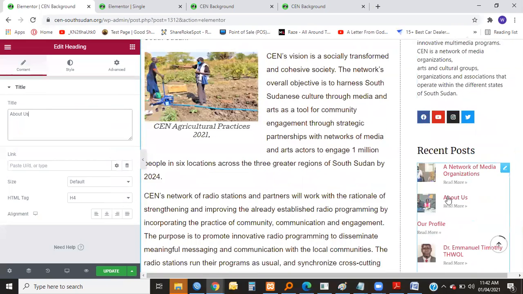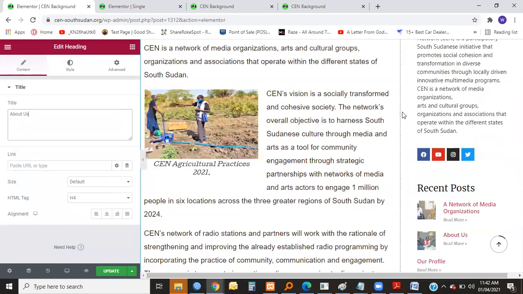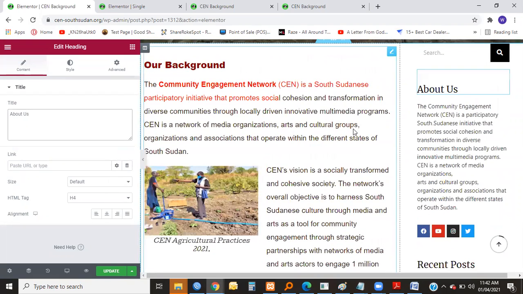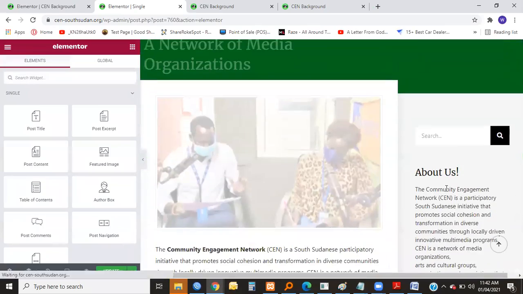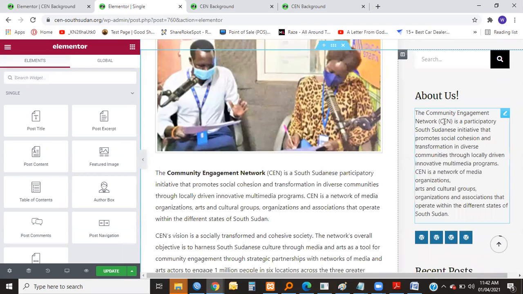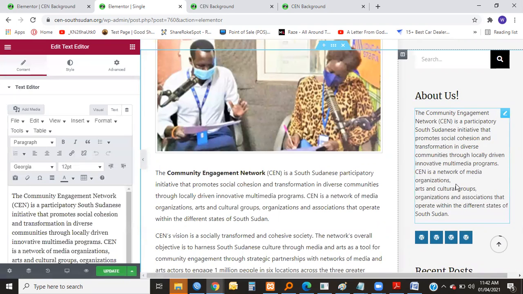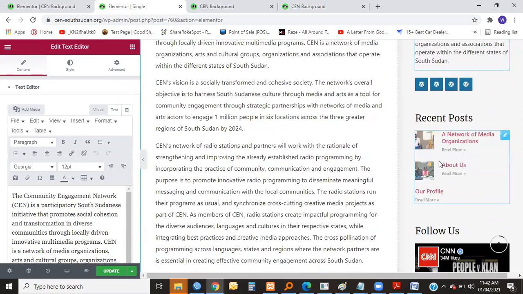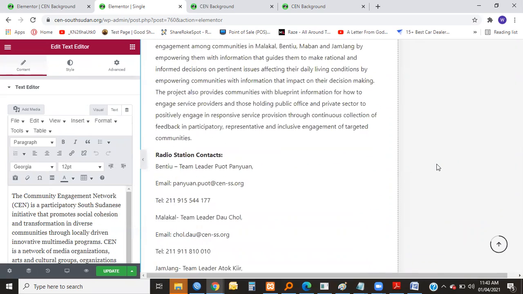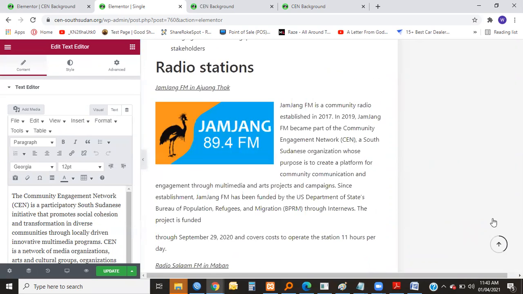So the only difference here is that this one will only apply changes on this page because it was a template that we just modified to create this page. However, the template itself is there. If you want changes to apply to all, you just come here and whatever you edit here, I hope you remember this is a template area. I took you to template. So whichever changes you apply here, it will apply to all your posts.